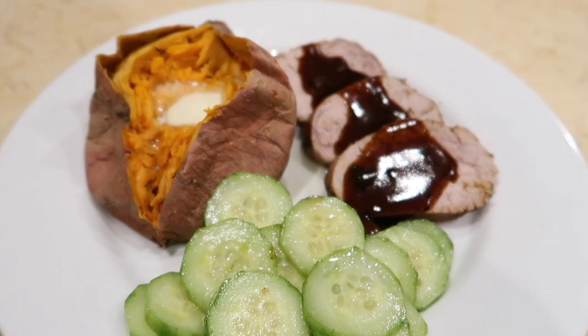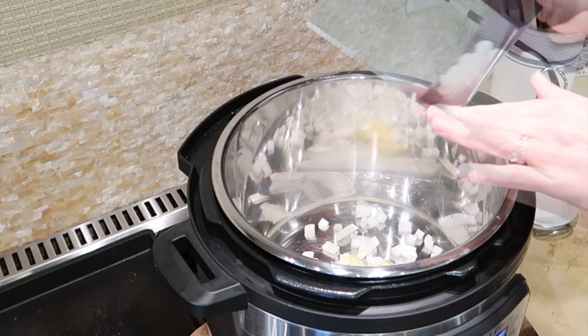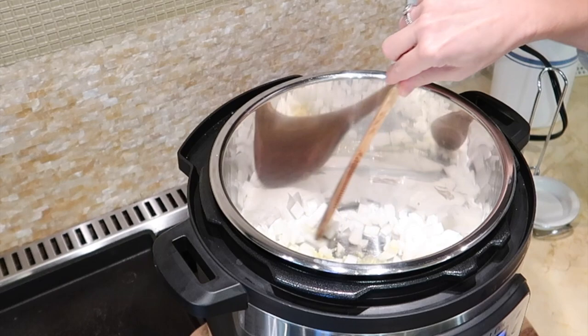Next up is butternut squash soup. This is the quintessential fall recipe in my mind. It has all of those warm and cozy flavors that remind you of fall.